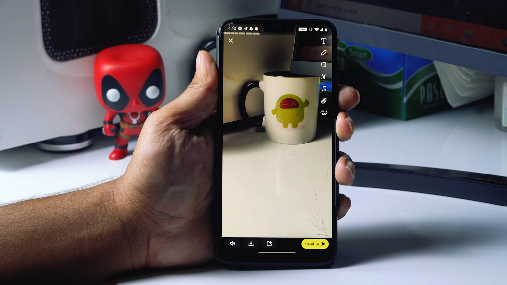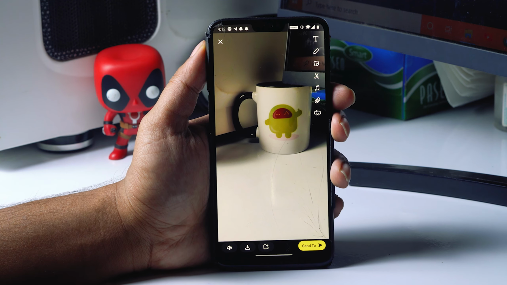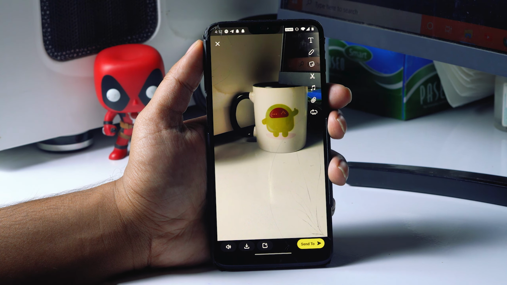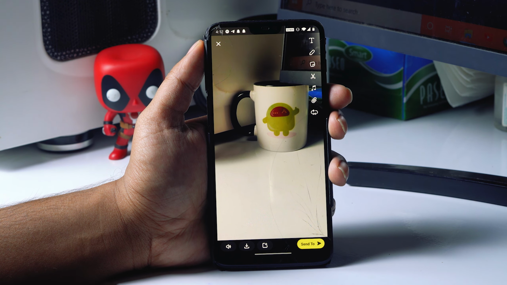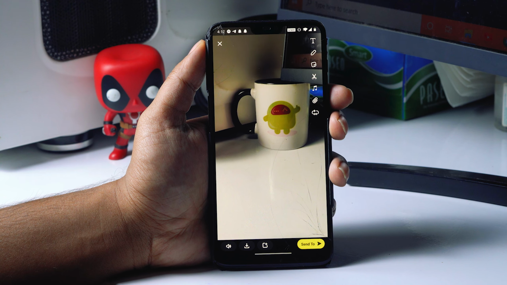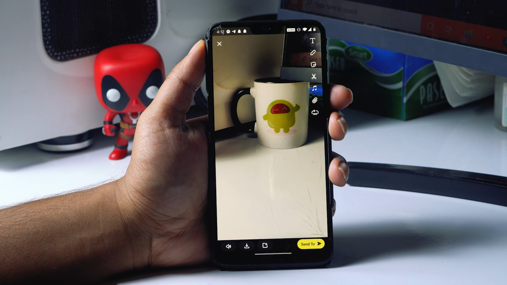Once it has been successfully done, you just have to send it to the person you wanted to set this up for. So you just have to search for them, and this is what you have to do. You can send it to friends or someone you wanted to share it with, and you can make them happy. So this is all when it comes to how to add any songs in the background on Snapchat for Android devices. And I hope this video is helpful for you guys.